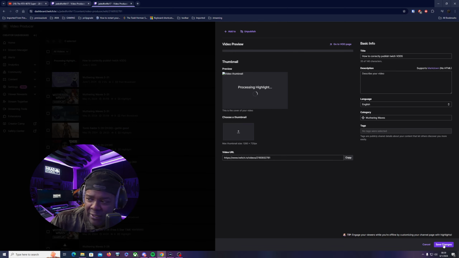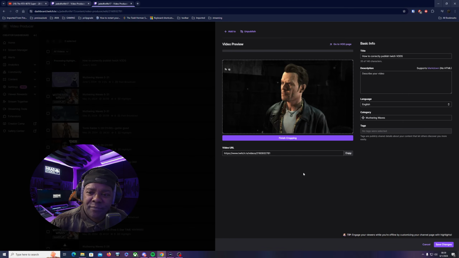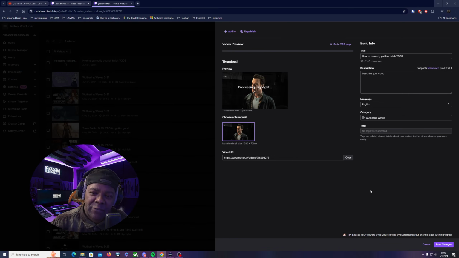You could just obviously click Save Changes. That's fine. What I like to do, you don't have to do this, I like to add a thumbnail, and it's for thumbnails I have already saved on the desktop, but you could even, at this point, get online and download one you like, and then come back to this option. This screen stays here, so that's not a big deal. For instance, I'm just going to choose, I don't know, this one. Okay. And then you finish cropping, of course. And if the picture's too big as far as the data size, it will tell you that. Then you have to shrink it down. So that's something to consider.